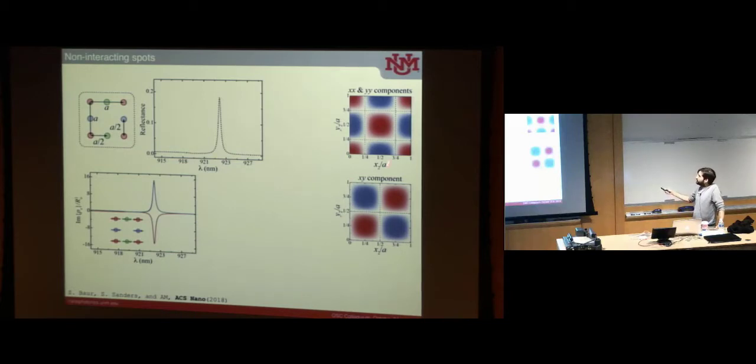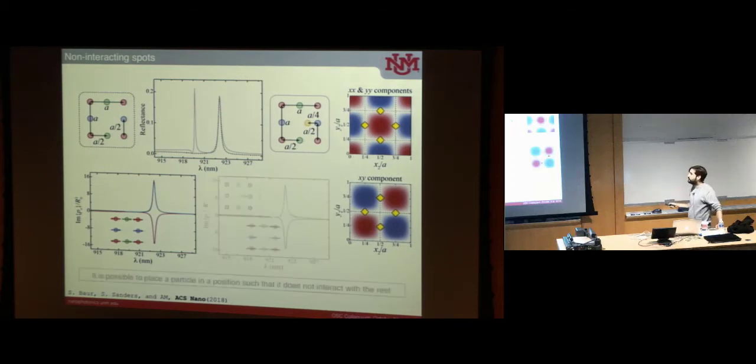Well, if you look at the interaction diagrams, you see that there are 4 points for which the XX, the YY, and also the XY components are 0. So if we now place a particle in one of these spots, you see that the reflectance we get is exactly the same. You have the same peak there, but now we get an extra peak.